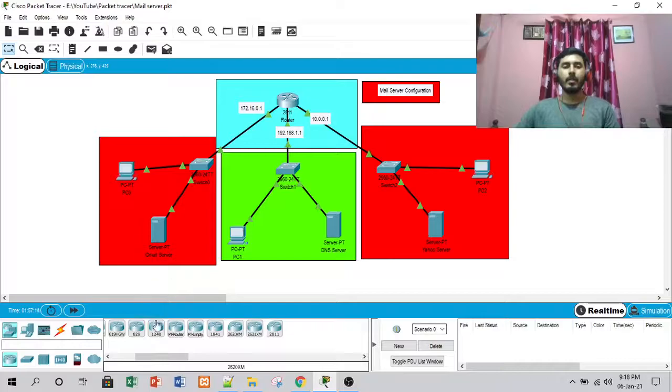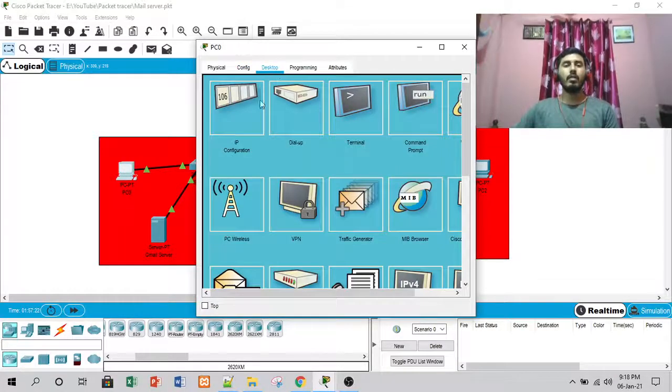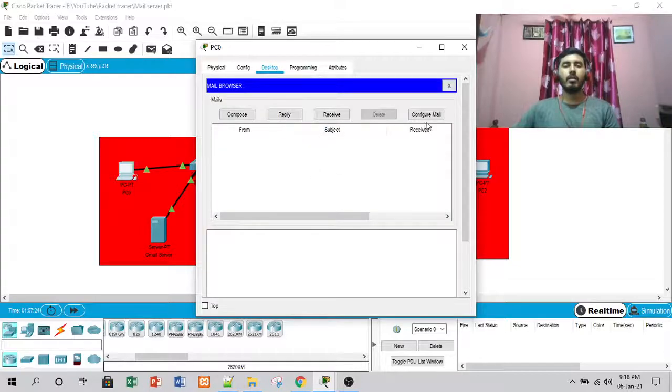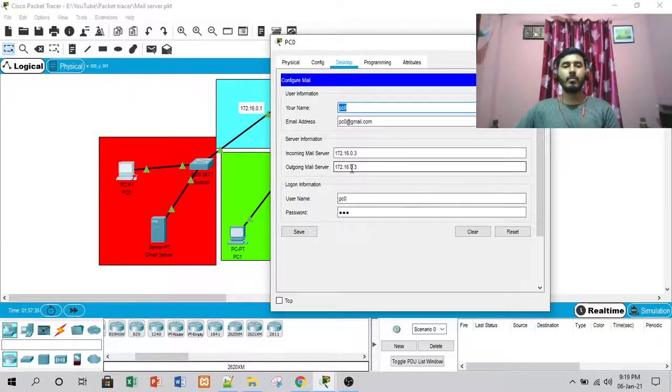Now go to PC0 and configure the email: your name is pc0, your email address is pc0@gmail.com, and the incoming server is 172.16.0.3, that is the Gmail server address, and the outgoing server is the Gmail server, the username is pc0 and the password is 123.